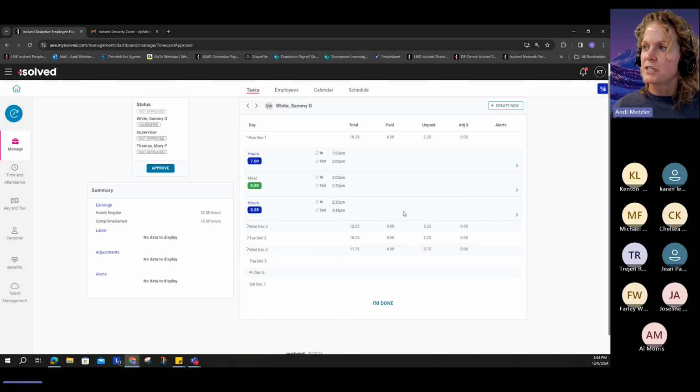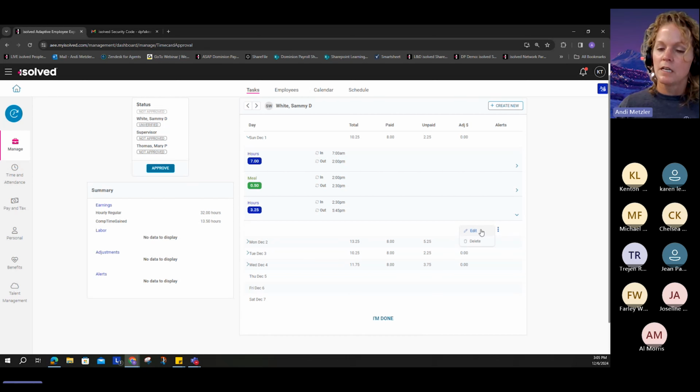If I need to change it, I'll do it one more time. So I click that arrow, I click on the arrow next to the section that needs to be edited, then the 3 blue dots, and click edit, and then I can put in the new times. And again, in my experience, I just find the spreadsheet view in the classic just to be more straightforward, but over time, you'll figure out what you prefer. Okay. Any questions about that?